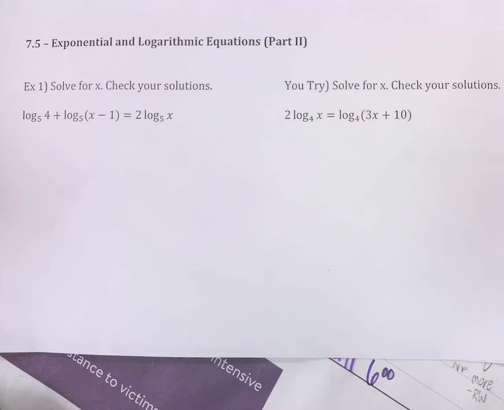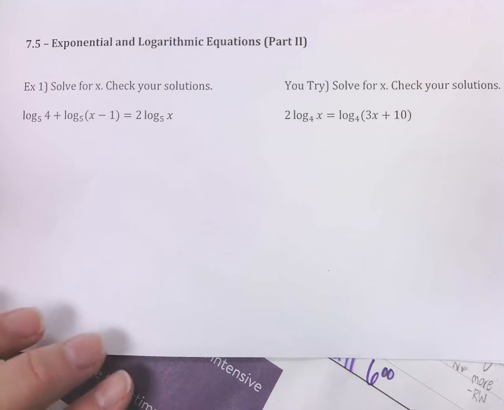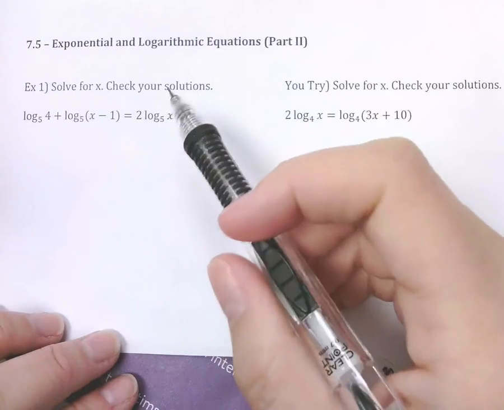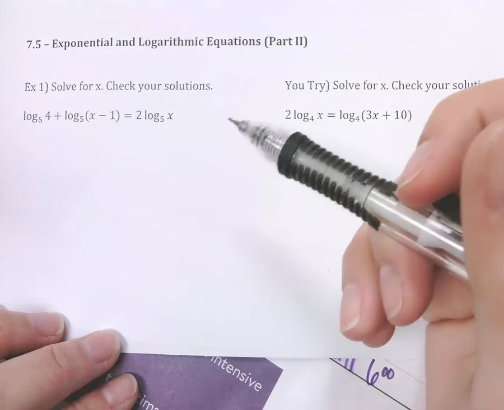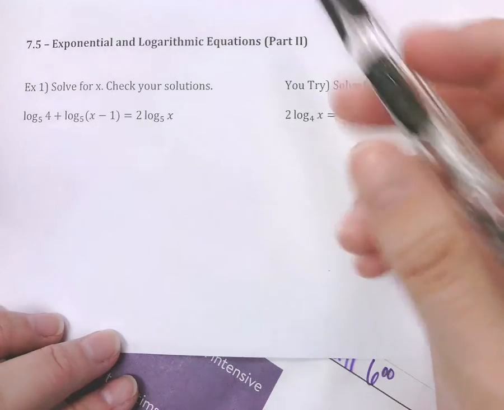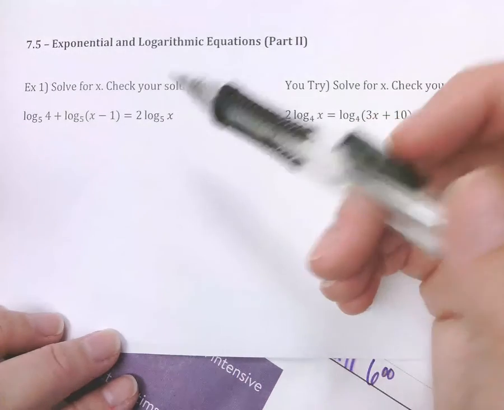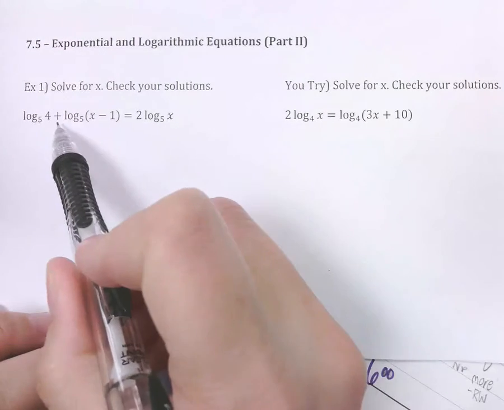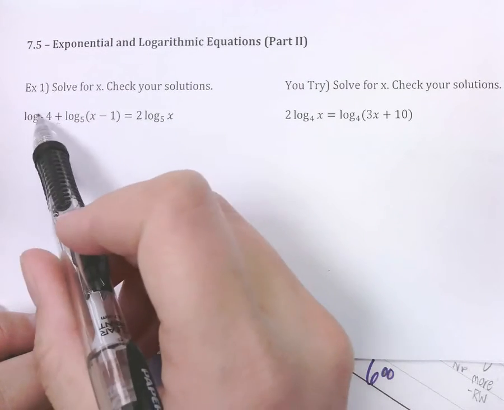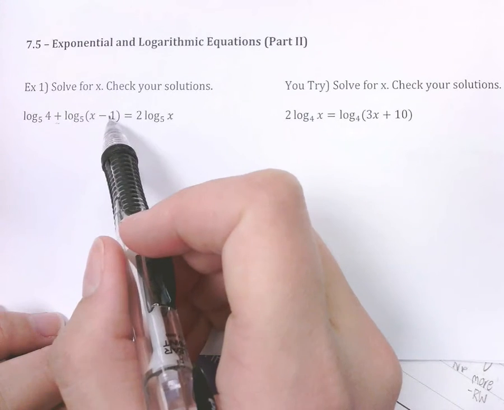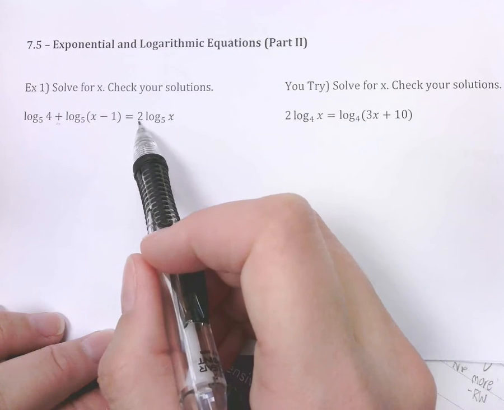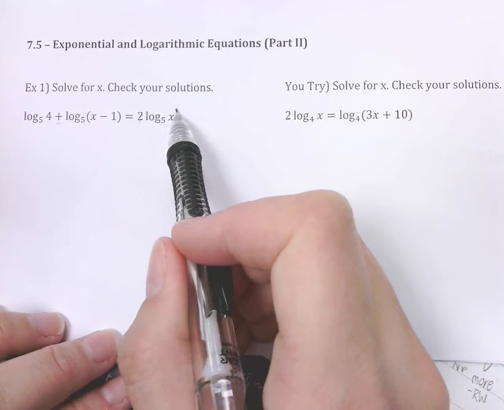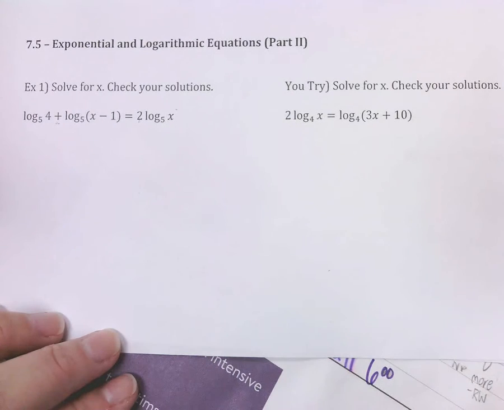Of section 5, and we're also going to do section 6. So we're going to solve equations that have logarithms in them, aka logarithmic equations. When you're solving logarithmic equations, you have to use all of those properties that we learned about. For example, if it says plus, you're allowed to multiply, and the 2 you can turn into an exponent. If it says minus, then you divide, those kind of properties.